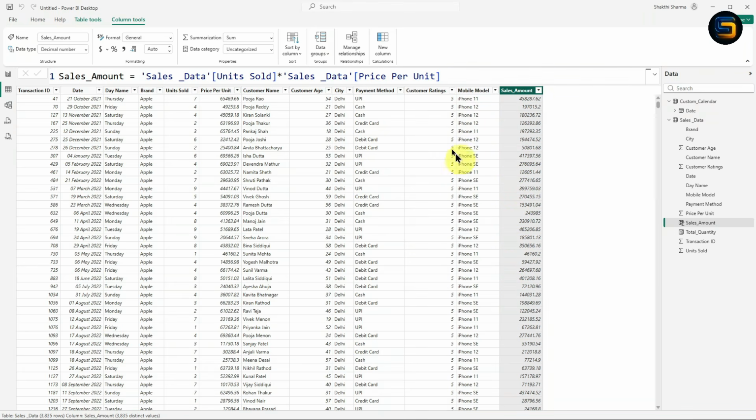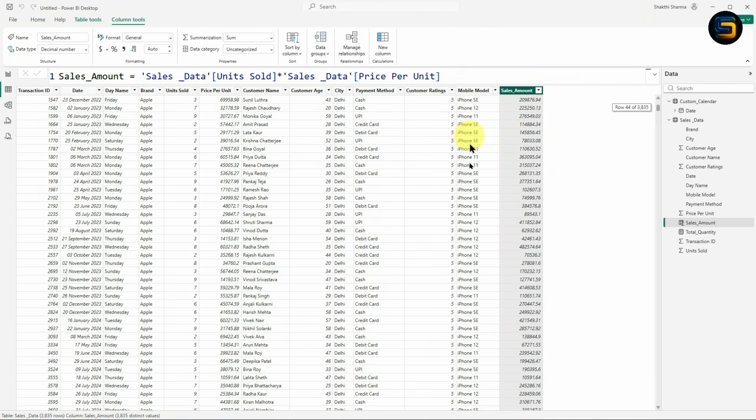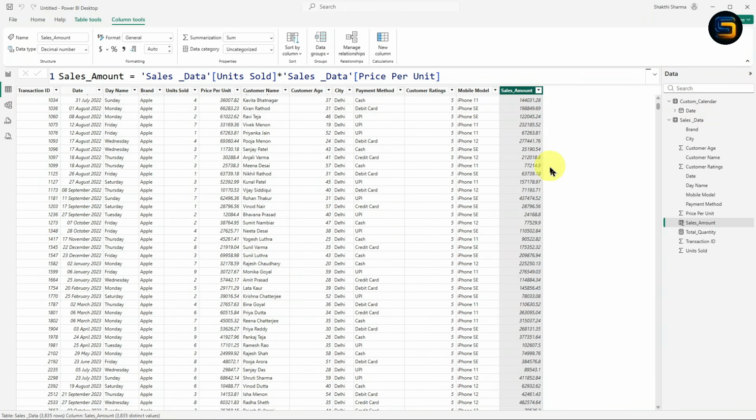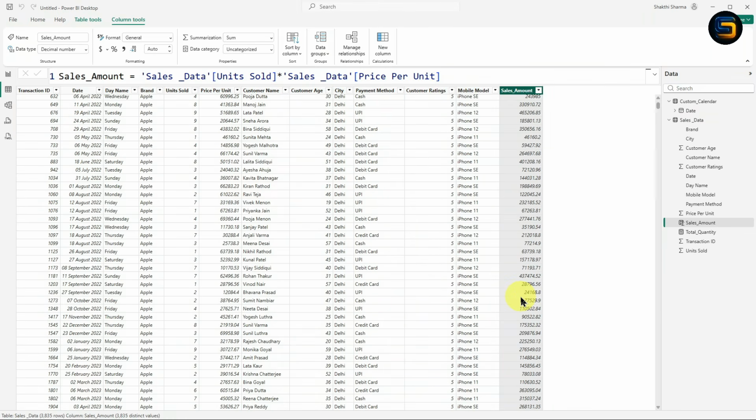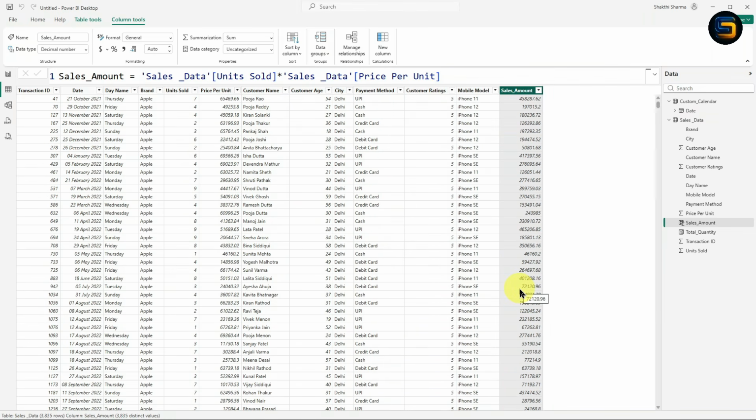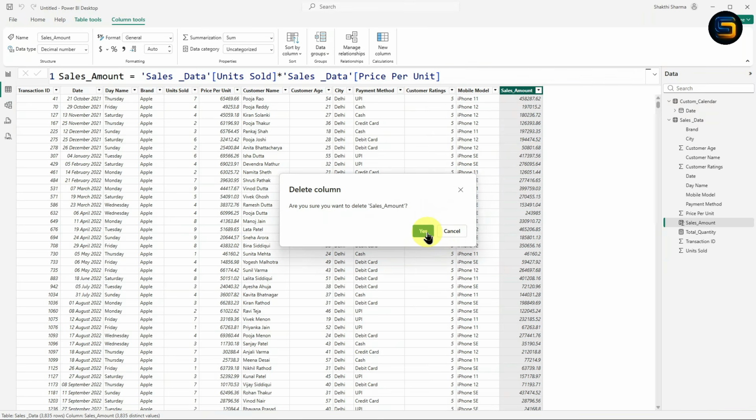But what happens is, if we are creating the custom column, it will increase the size. It will increase the memory of this particular data, so it will take storage size. So instead of increasing the size, what we can do is just remove the sales amount column. We need to calculate the total sales amount, right? So instead of adding this new column and taking the sum of the sales amount column, we can take help of a measure. To do that, right now I will delete this column because we don't want to increase the size of this Power BI desktop.